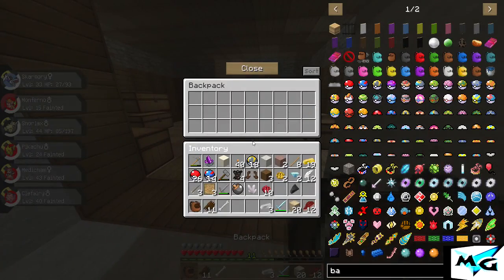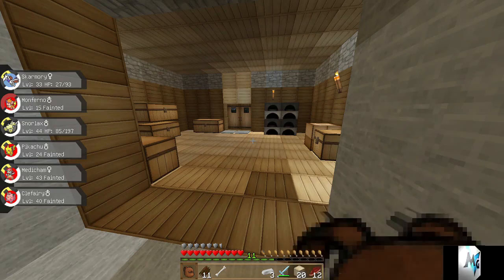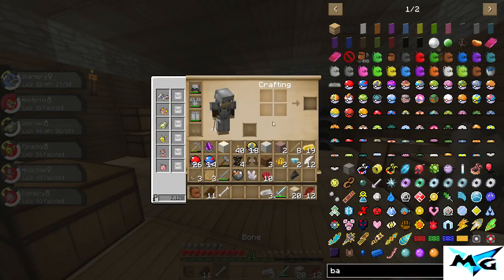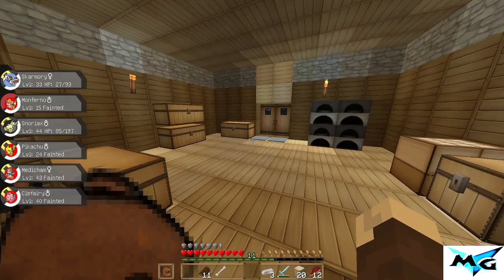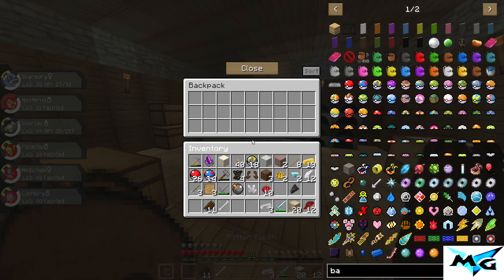So you go like this. You can put it down and it does that right there. But if you want to change it and you go back to your inventory, you just select something different. So what you need to do is you put it here in your hand, I guess you can say, and then you change it somehow.